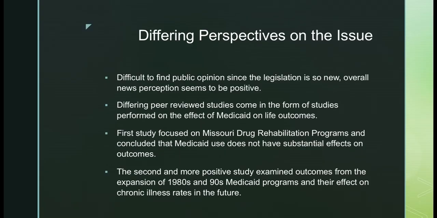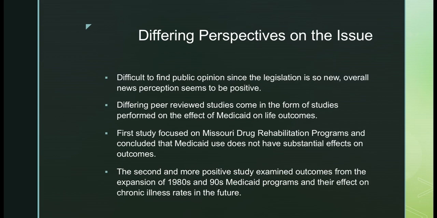So as this program is so new, it was introduced in 2022, and it only covers about 20,000 families as of now. There's a limited amount of news and public perception that could be gained, but what does not have a limited amount of verified opinions is the concept of Medicaid as a whole. So I was able to find two studies that have differing opinions on the outcomes and effects of Medicaid as a whole, one of which was conducted in Missouri in the mid-2000s, looking at a drug rehabilitation program with a control group that did not have Medicaid coverage growing up and an experimental group that did. It just aimed to see how well Medicaid helps set up these people for future success. And ultimately, it determined there was no difference between the success rates of the drug rehabilitation program for those that were covered by Medicaid versus those who were not.